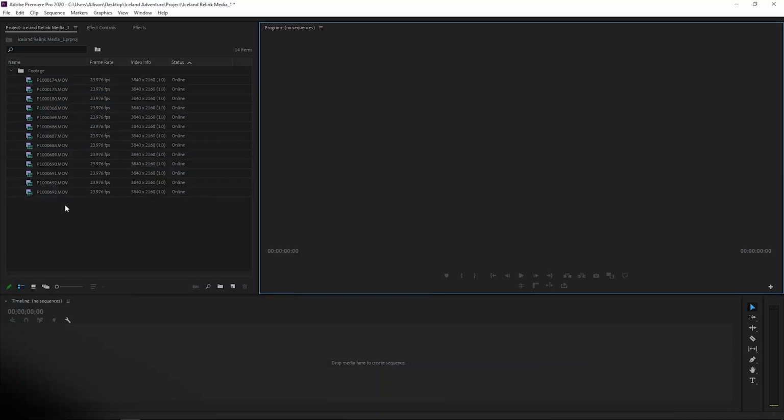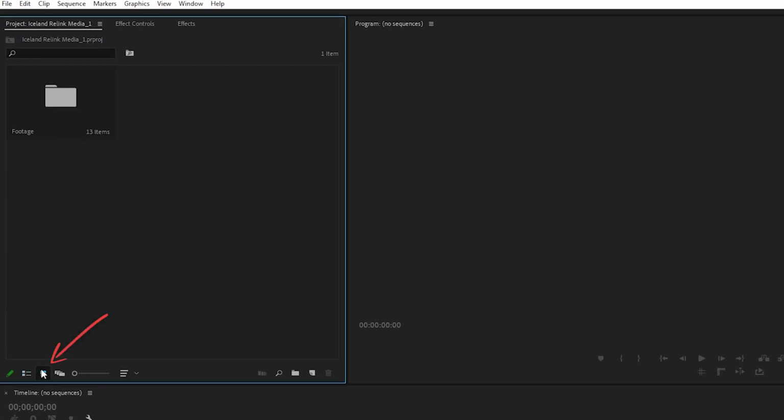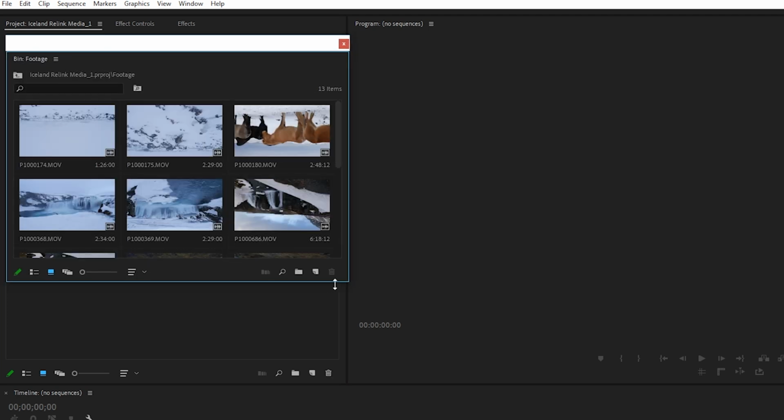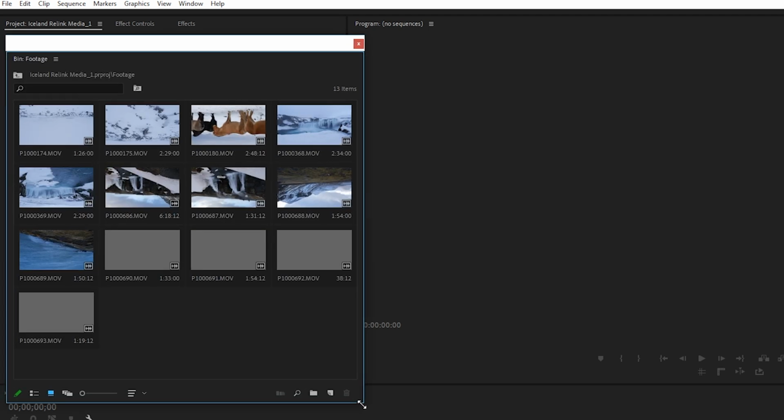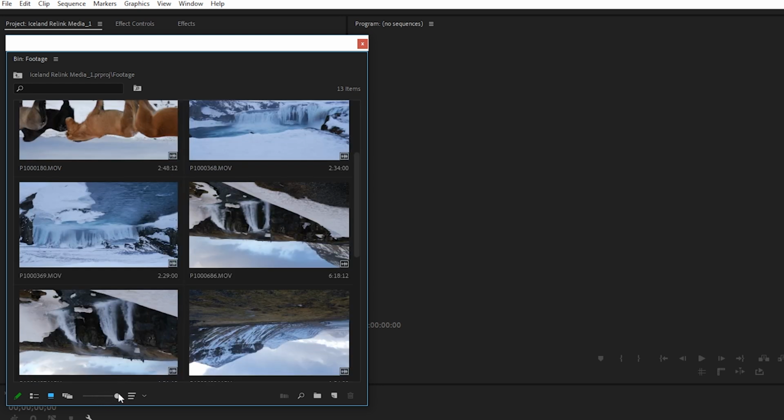Okay, so when you're in Premiere Pro with some footage and ready to edit, before you create a sequence to edit on, you may want to look at your clips in an easier way. Let's do this by, in the project panel, clicking on icon view, which will show thumbnails. I'll click on my footage folder, drag this footage folder bin bigger, and now you can see the actual footage in each of these clips, which makes it very easy to find specific clips.